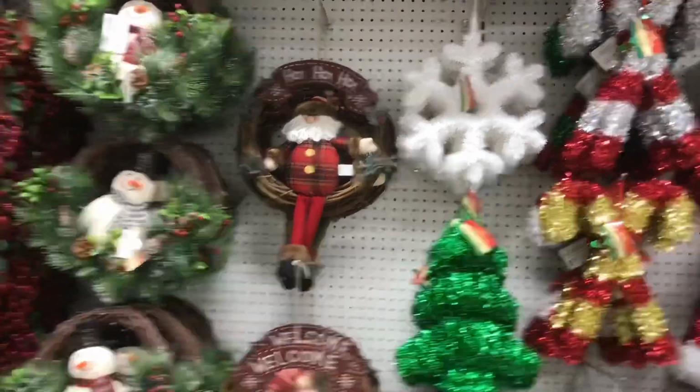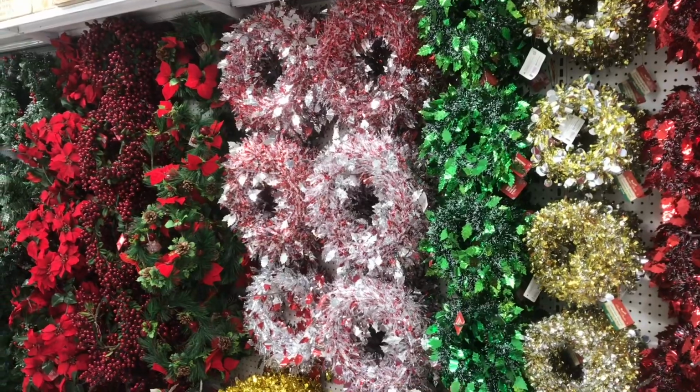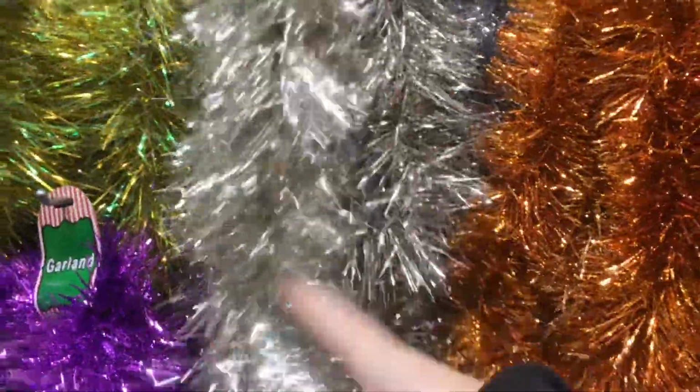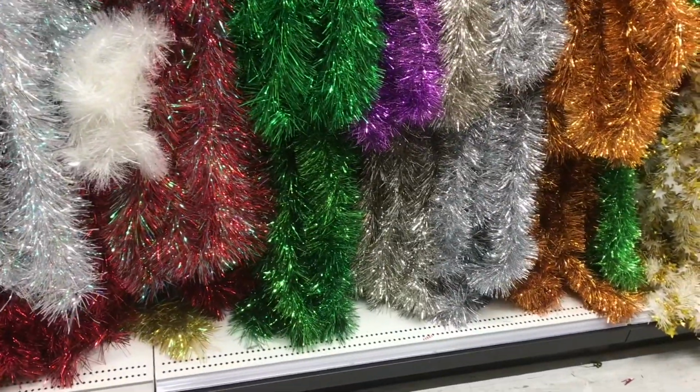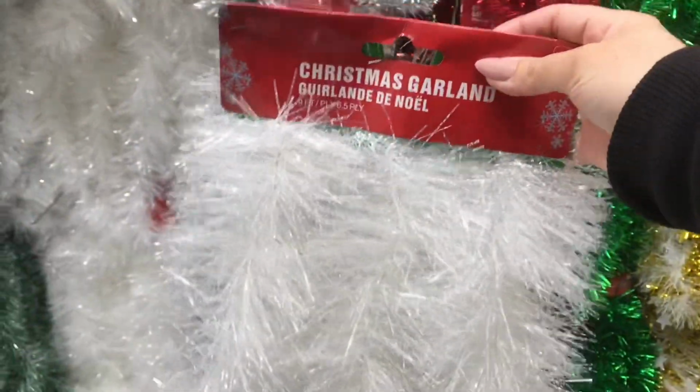I'm gonna go down the Christmas aisle on the other side, which has lots of ornaments and paper crafts and stuff like that, but they have quite a bit of wreaths here too. I recently purchased garland from them for $2, and it was quite bushy and it was almost clear. This one's really pretty too. They're great if you're making a tree with ornaments on it or something like that as a base. I think, yes, it was this one here that I purchased. I almost should grab another one. It's so beautiful when I brought it home. It's really nice.